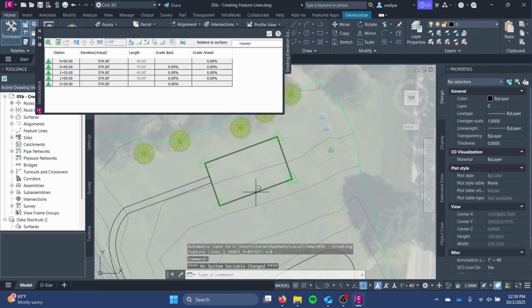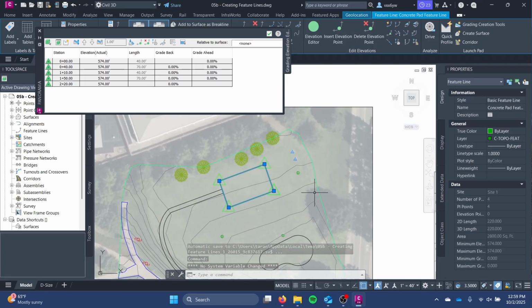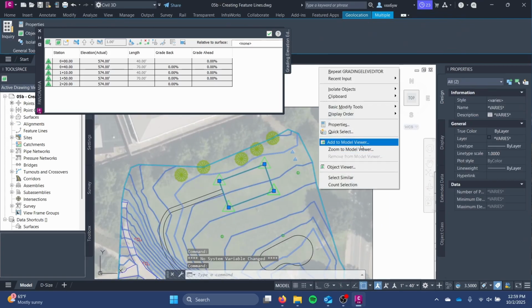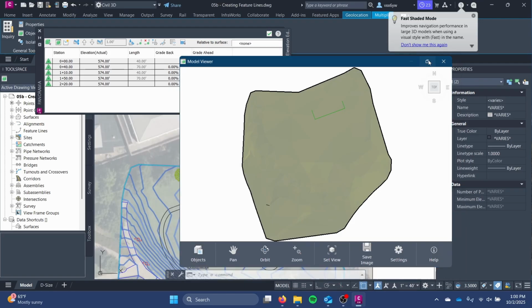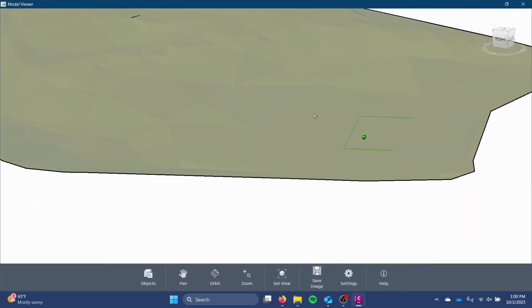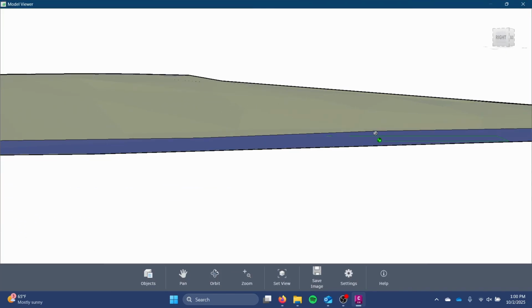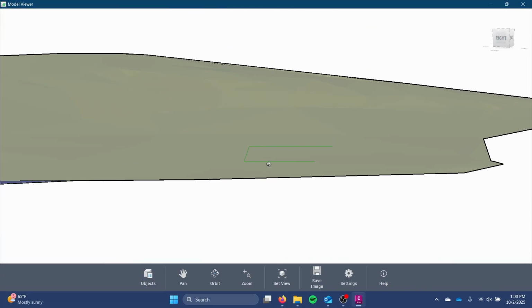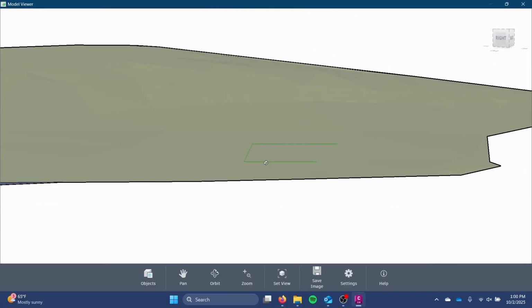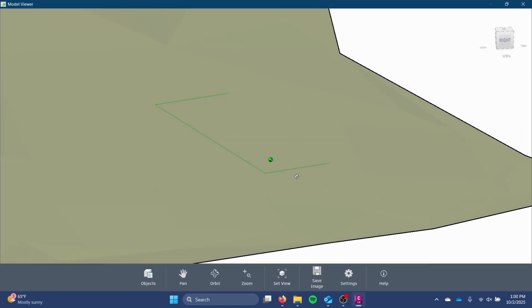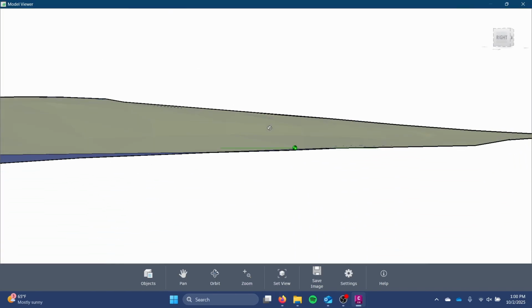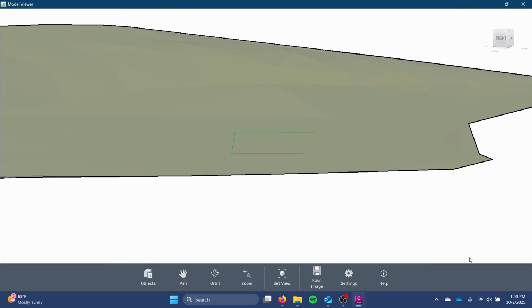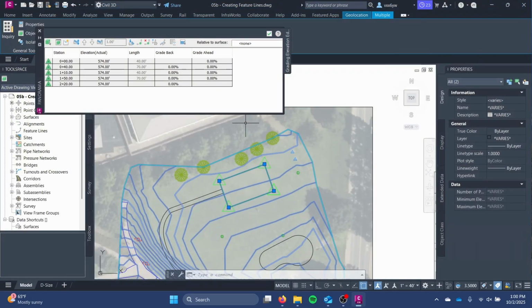This is already a 3D object, so I can actually select the feature line and select my surface and go to the model viewer. And you can see here, I have my feature line and it is in fact flat. And I assigned it at a good elevation, I think, because it's under a little bit and over a little. So the amount of dirt we have to remove or cut is pretty close to the amount of dirt we'll have to fill. And so that balance is pretty important. It adds a lot of cost and complexity to your project. So that's something we will be looking at in this deliverable.